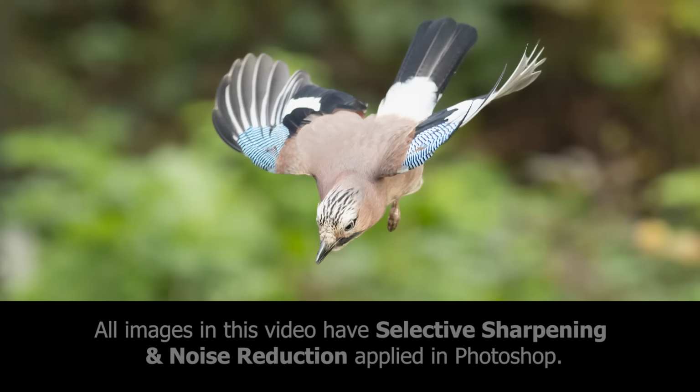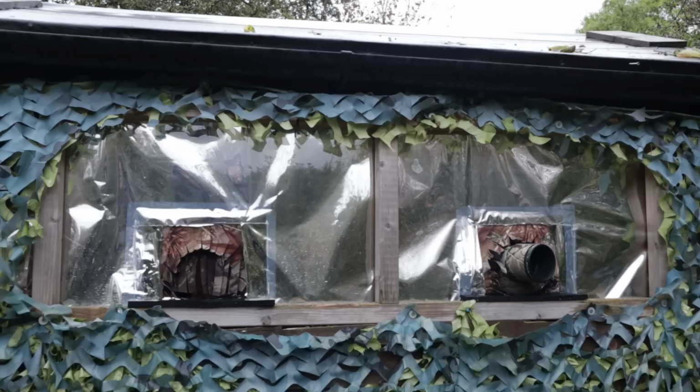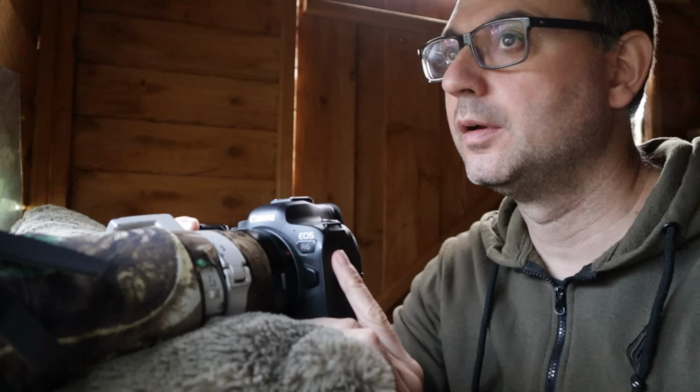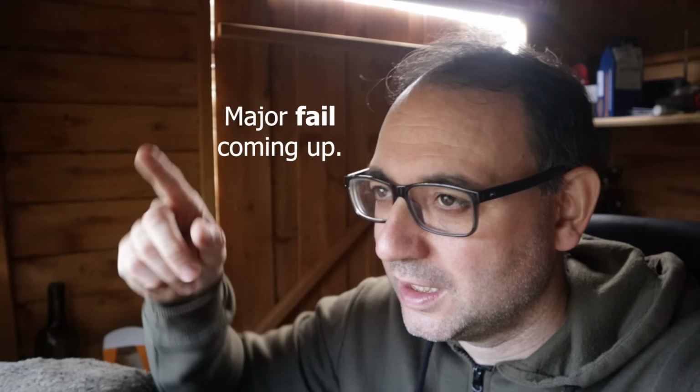I might be getting a few effects of rolling shutter, so let me know what you think about that. I think I have seen it, but sometimes I struggle to tell if it's rolling shutter or not. But I feel like I'm getting a few funky effects with wingtips and things like that. A jay just came down and swooped down low to the ground and then it came up.